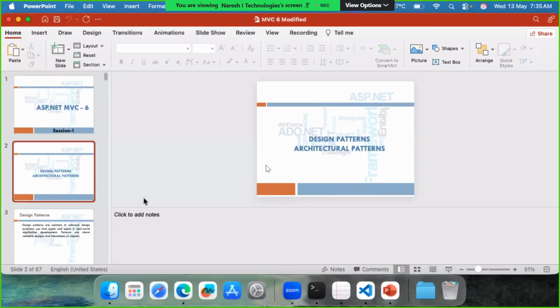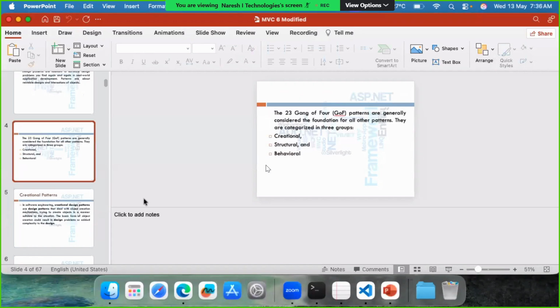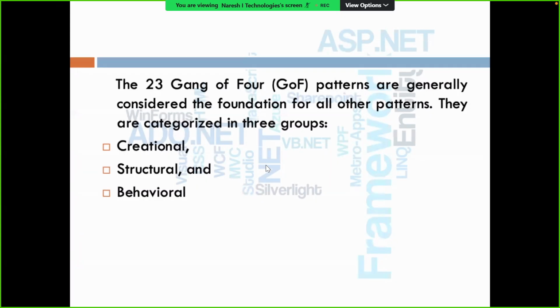We will not go depth about that. Actually, we have 23 design patterns: creational, structural, behavioral.